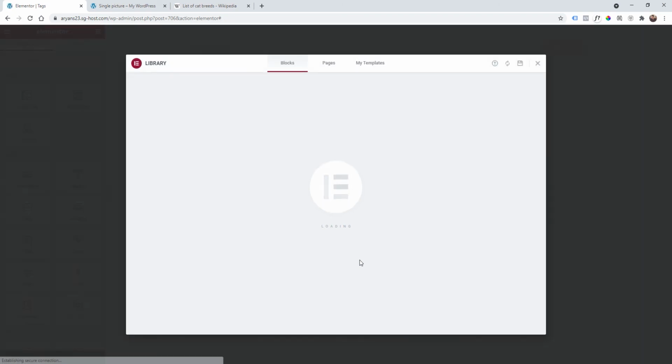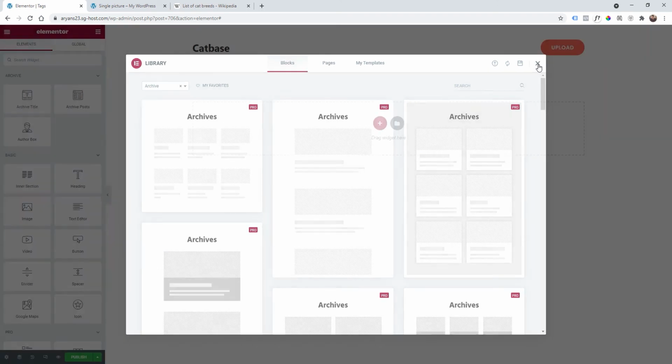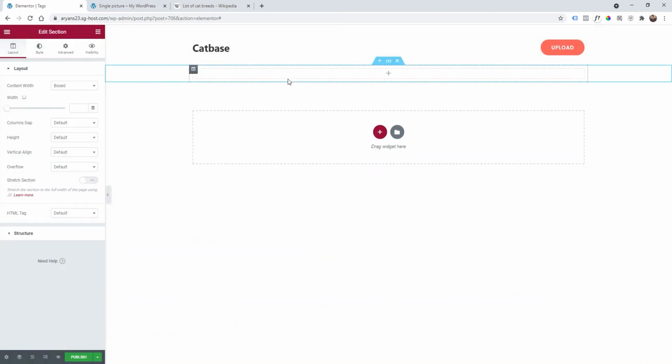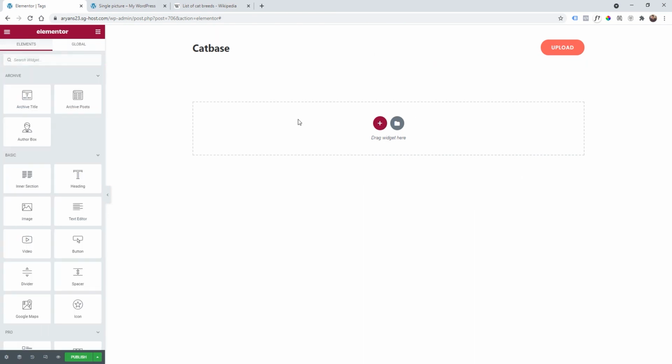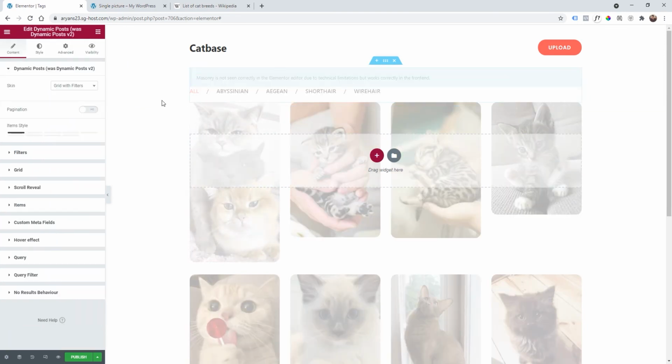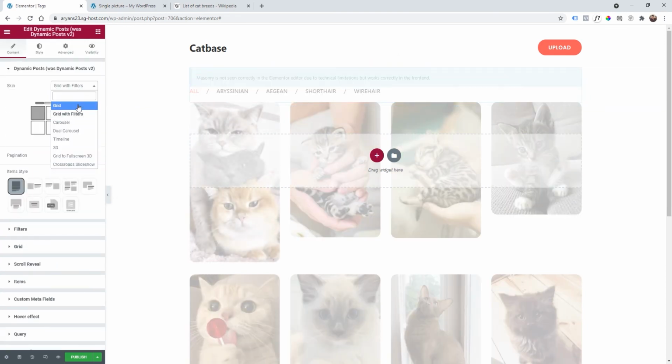If I click on this, right, you can close this. Here you just click on the plus, you click on this one, we have copied the other style, so we don't even need to do that. We need to click here and paste, and then here we can change it based on the category. So I can close this, I can click on this, and then here I can make a simple grid.